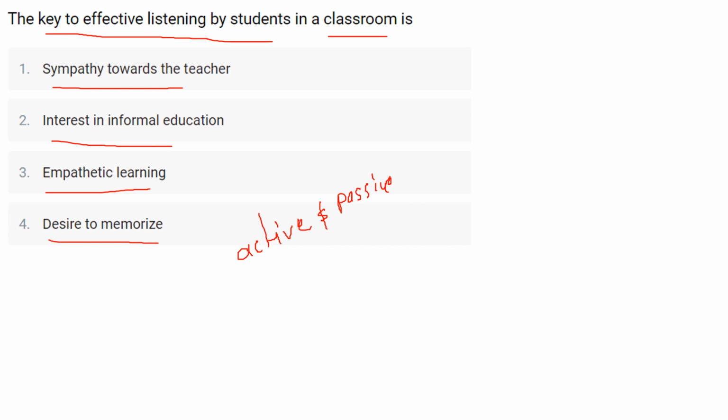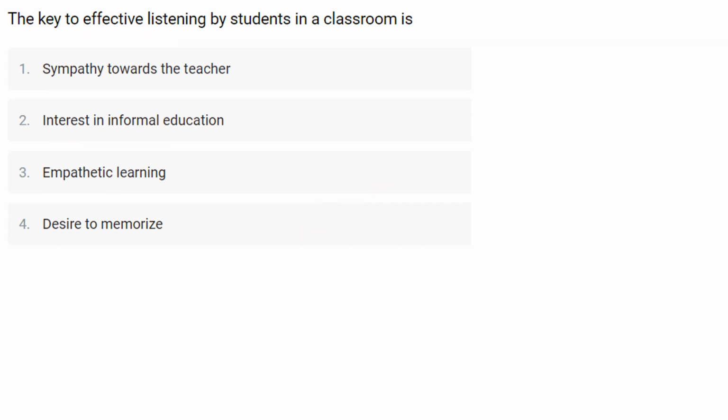And when we are talking about passive listening, it is like listening while multitasking. A passive listener might pay attention to the speaker with the sole intent to respond, or place some of their attention on another task. A student who texts during class, interrupts other classmates to voice their opinion, or does homework during a lecture or story time may be a passive listener. So here the correct answer for this question is option number 3, that is empathetic learning.